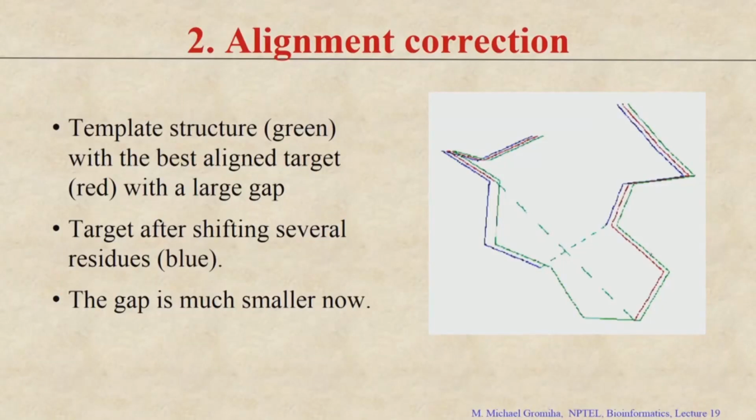Here you can see a template structure, this one in green. We aligned with two types of structures, one in red and one in blue. If you see the red one, it is aligned here, up to here, and this is the gap, a large gap if you use the red one. There is another one where you can make the corrections using the blue line. The blue is up to here and again it goes from here, and this is the gap. This is the gap for the one alignment, this is the gap for the second alignment.